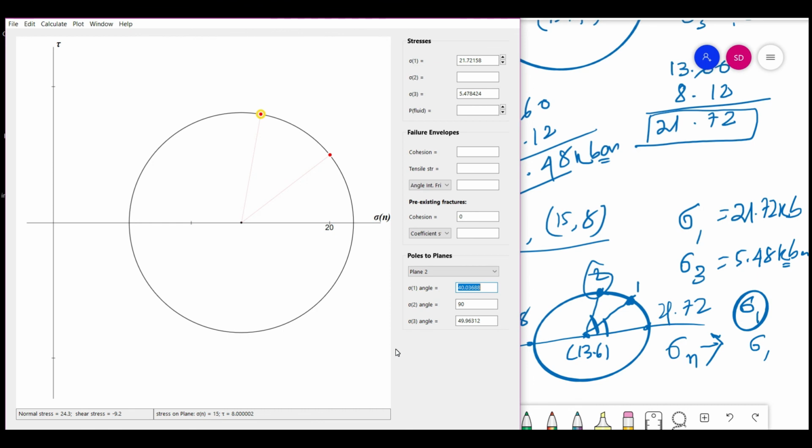So this is all about the Mohr circle that you need to learn. There are many aspects of the Mohr circle that we have discussed in this lecture series. For the next series, I am planning to make a long video series on structural maps, how to interpret maps, and some deep strike problems.